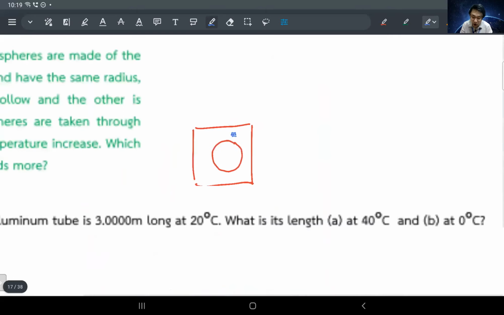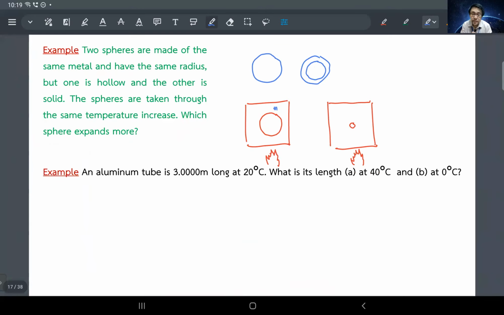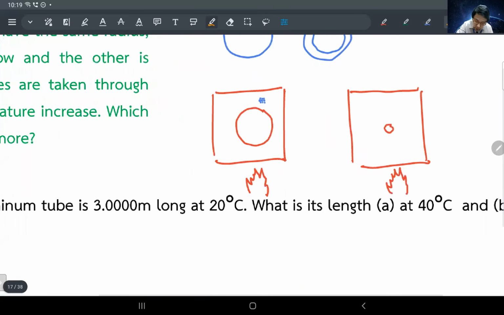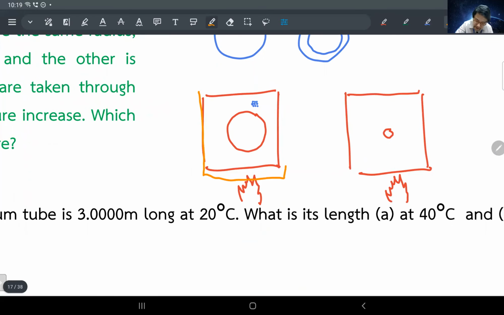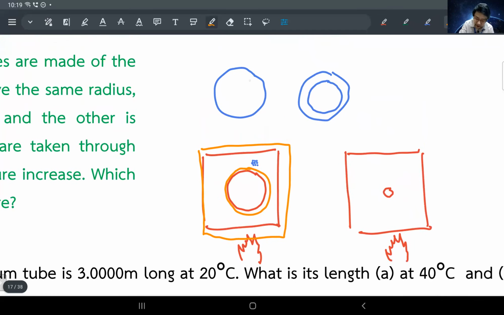All right. So overall, what I'm saying is you can think of this thermal expansion like a Photoshop enlarge function or something. It's like you zoom in or you stretch the whole picture. So you can think of it this way. Once you warm it up, the whole thing will get expanded like that. The whole thing. So everything is just getting larger. Okay. All right. So that's the whole idea. So same thing up here. When it's warmed up, it's going to get larger.